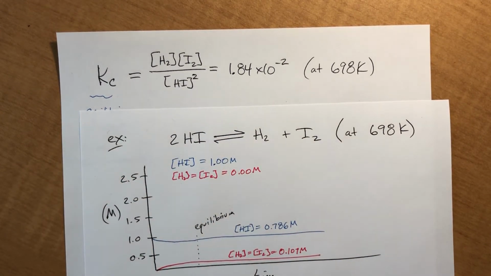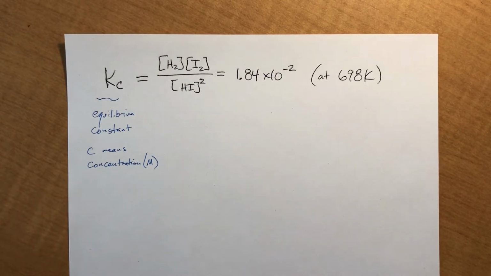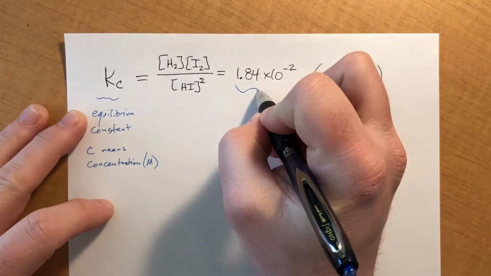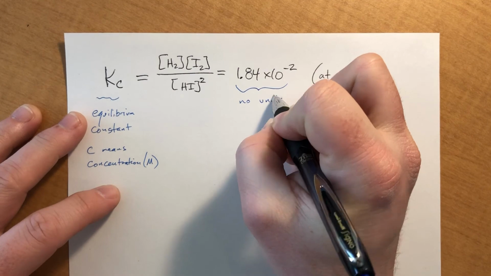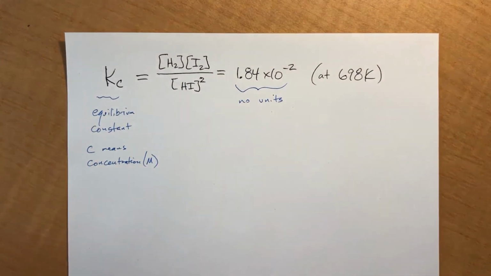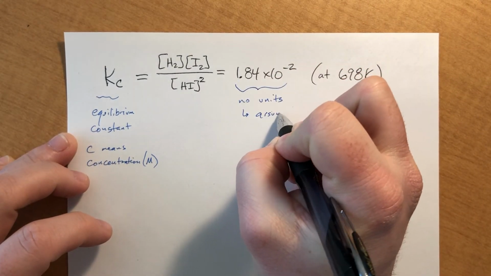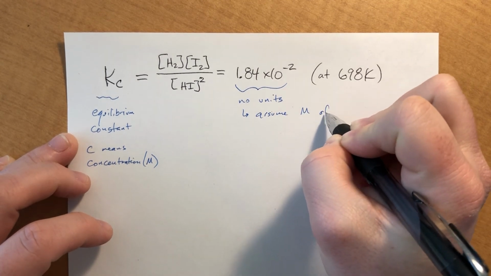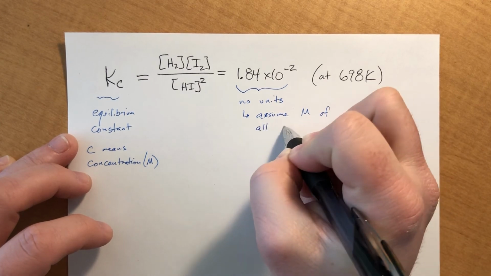We don't have to go through all the legwork like we did with rate laws. It actually is a whole lot easier this time. Okay, still not necessarily easy, but it's easier. One thing to point out is that Kcs never have any units. It is understood that it's the ratio of the concentrations of the reactants and products here, and everything's in molarity. Okay. So we never have any units on this, but we assume molarity of all reactants and products.